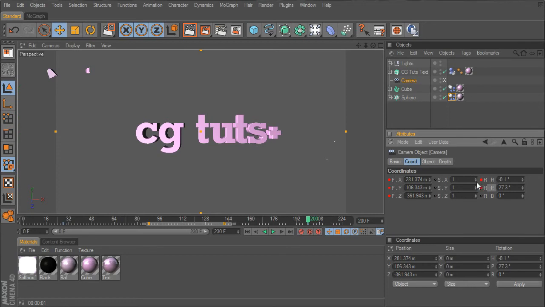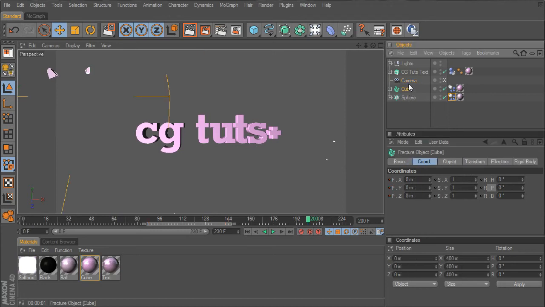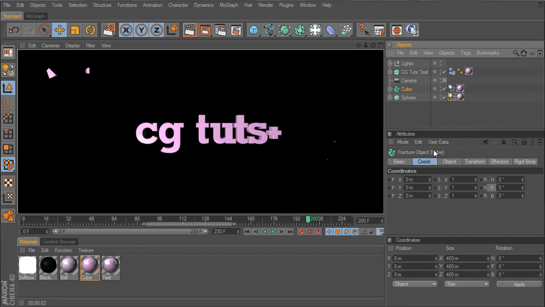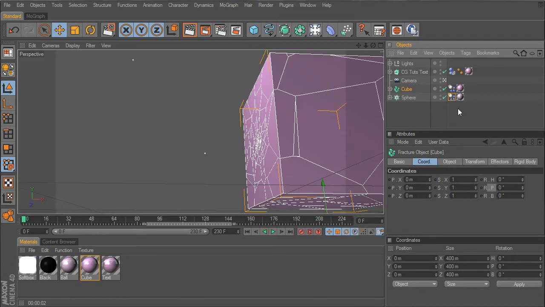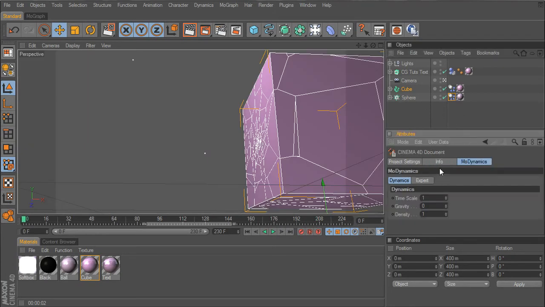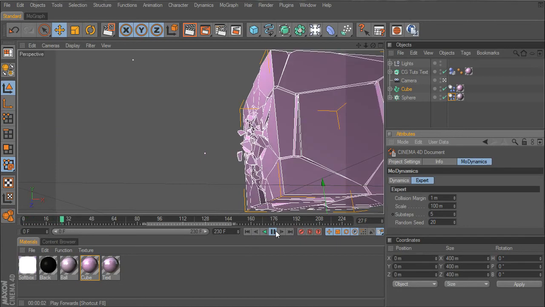And I mean, if you cut up more pieces with the cube, you're gonna have more pieces, and it's gonna look a bit more exciting. But if you use less, it's really empty. It's not that interesting. But you could use a random seed value by going to the project settings, go to expert, and just change it to, I don't know, like 220, doesn't really matter. You're gonna get a different result.